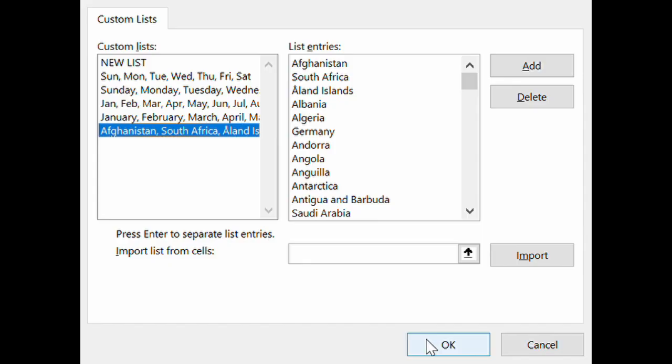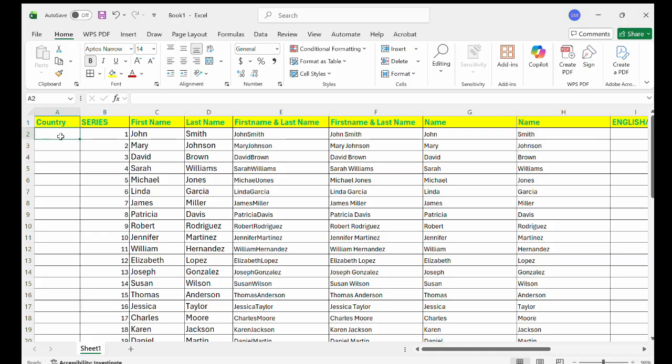Then we can go back to our Excel file so that I can show you how to insert all countries. How to add it? Let me say these guys come from, maybe let me select Rwanda, or let me say Uganda.